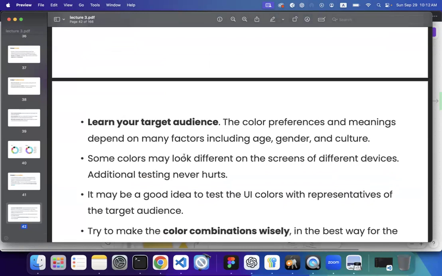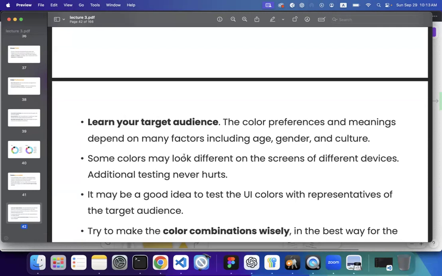Learn your target audience. The color preferences and meanings depend on many factors, including age, gender, and culture. So if you select a color that most people prefer, let's say most young people prefer orange, some energetic color, some older people find it hard to see the color because they have some visual impairment, or they don't like bright colors on their screen.